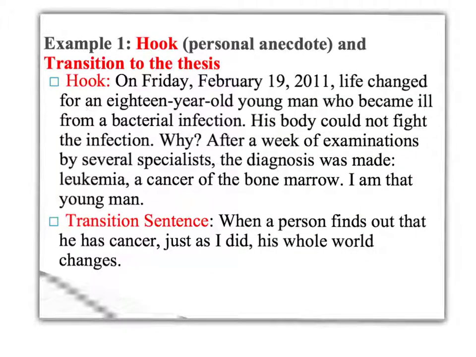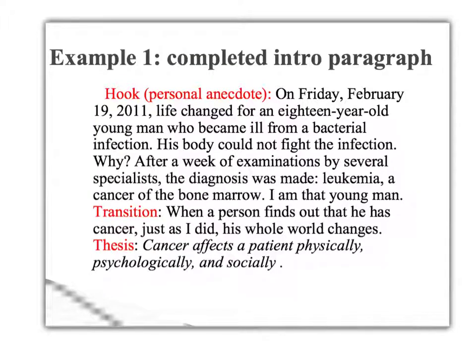Okay, so let's take an example of the first type of hook, a personal anecdote. On Friday, February 19, 2011, life changed for an 18-year-old young man who became ill from a bacterial infection. His body could not fight the infection. Why? After a week of examinations by several specialists, the diagnosis was made: leukemia, a cancer of the bone marrow. I am that young man. And then the transition: when a person finds out that he has cancer, just as I did, his whole world changes. Okay, so let's look at that in a complete paragraph.